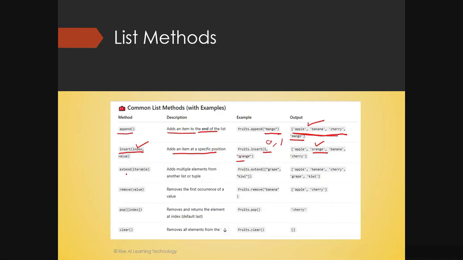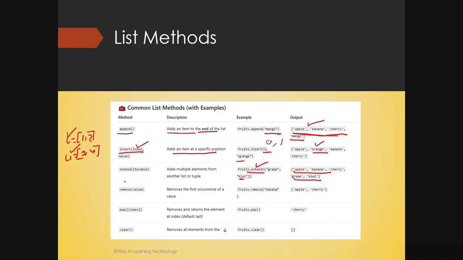Okay. So extend. There are scenarios where I have a list A and a list B, having some items 1, 2, 3, 4. If I want to extend this list with these particular items, I can add a list like this with the extend method. Like I already have a fruit list which contains apple, banana and cherry. Inside it I want to extend a further list which contains 2 items, grapes and kiwi. In that scenario I can use the extend method. You saw here, now these 2 items also got added to this existing list.